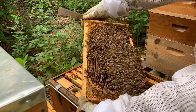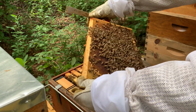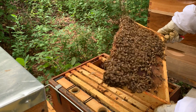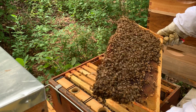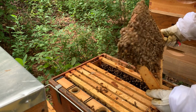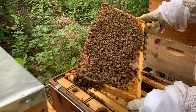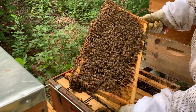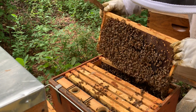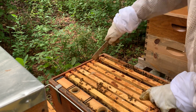Whew, it's a lot of bees. I wouldn't find you even if you were in there. That's all young larvae. Oh wow, yeah. Those are ladders. I'm not messing with them anymore. Some of my hives are deeper than others. I wouldn't be able to find her now. That is a cluster of bees. Usually they leave a nice space for her. Oh wow. Anyways, I'm going to go one more frame. Maybe she's on the outer edge. Let's wait and see here. Whew, a lot of bees. All right, girls, you guys are all falling off the edge here. All right. Let's see. Maybe I missed her.